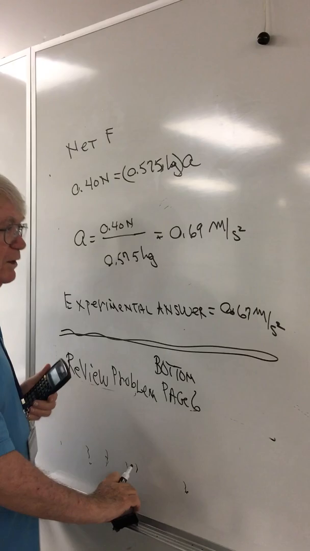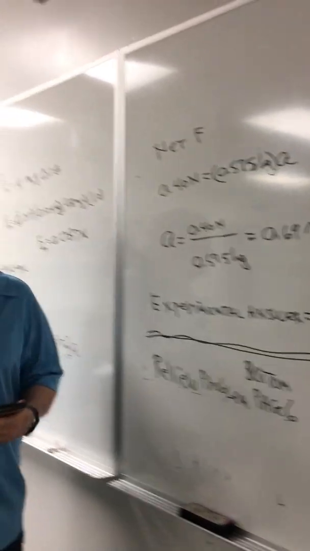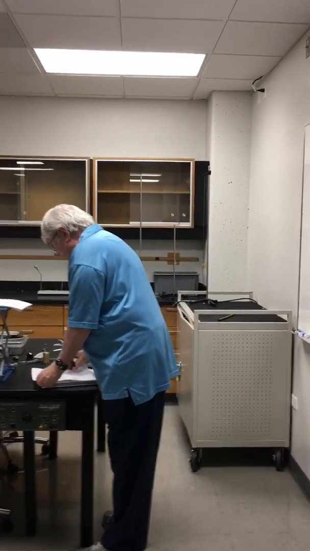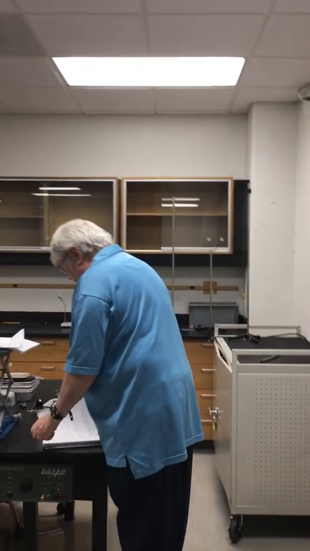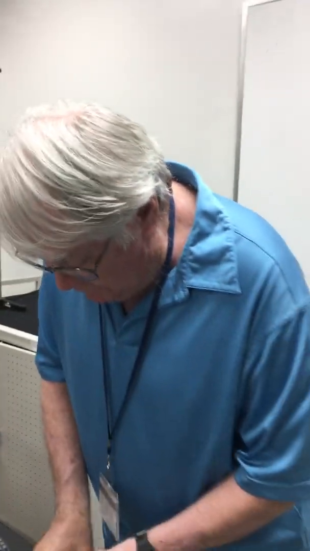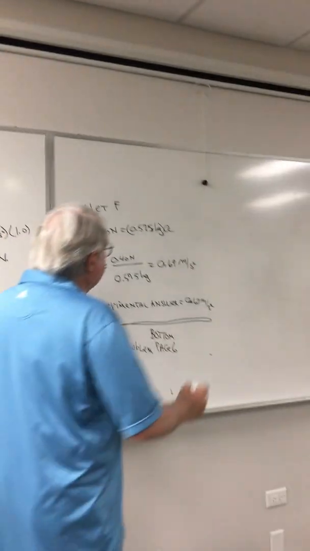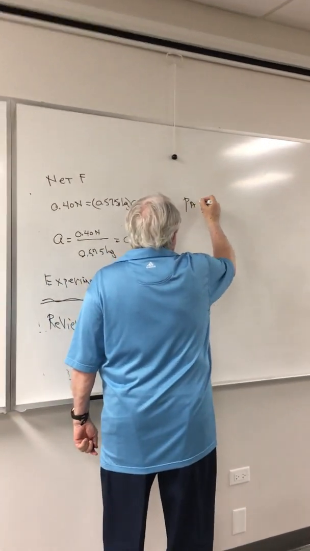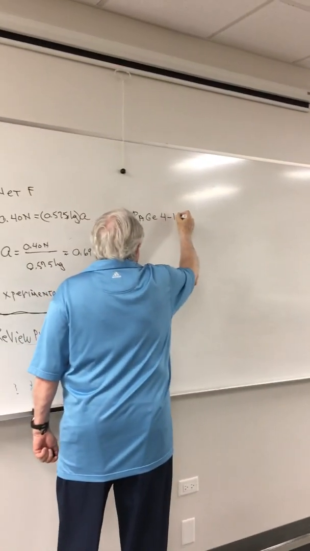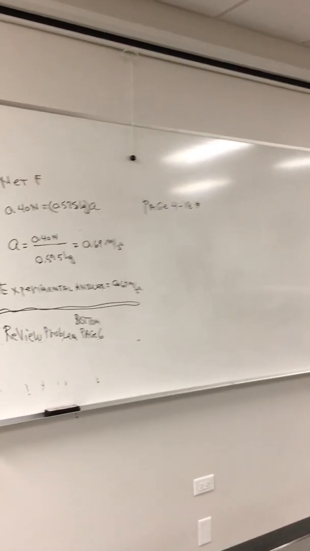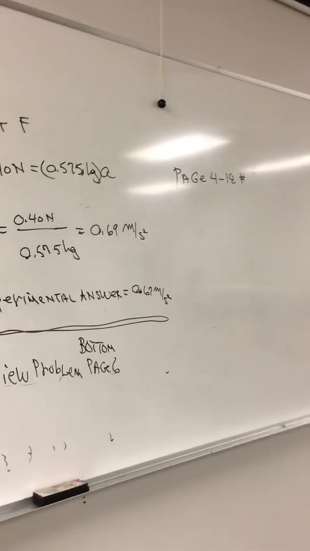Now one last thing before we leave this experiment, what about the textbook? What problems are like this in the textbook? You're all registered for both the lab and the lecture class, so this will help you when you go to solve the problems in the textbook. So on page 4-18, that's problem number 31.